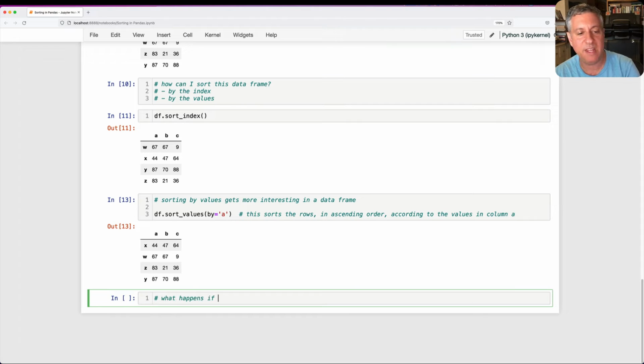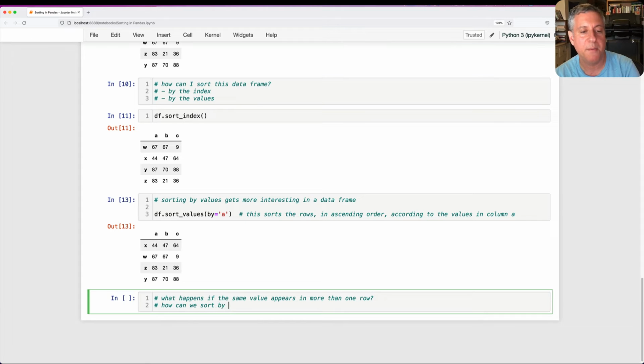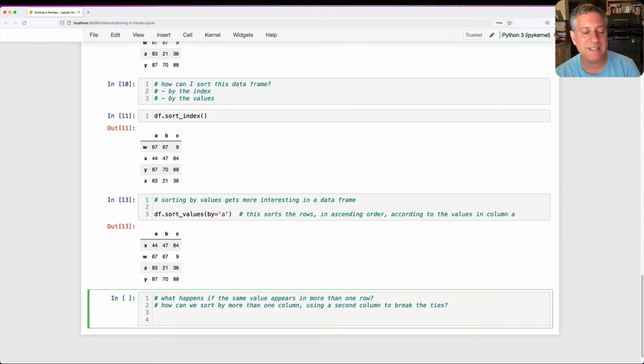But what happens if the same value appears in more than one row? How can we sort by more than one column, using a second column to break the ties? Well, let's see how we can do this.